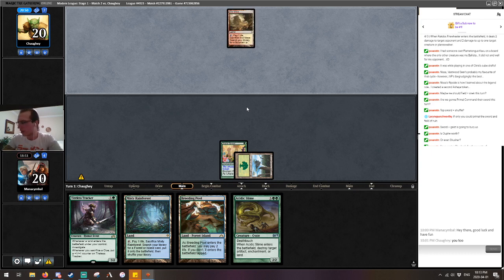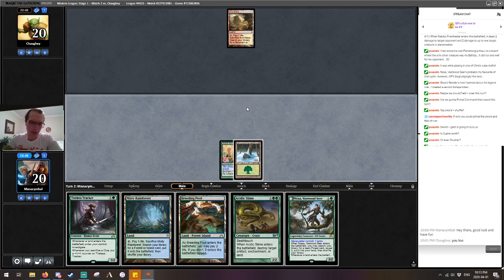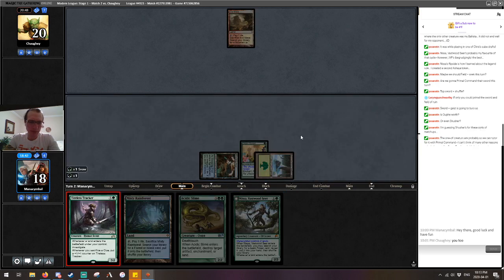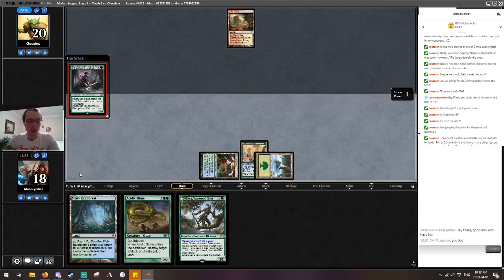It's better than our game one hands. We could top deck the Trinisphere. Tracker into Nissa seems pretty good. Oh, we're totally getting bolted. This is the game where they're going to have all their bolts and helixes for sure.